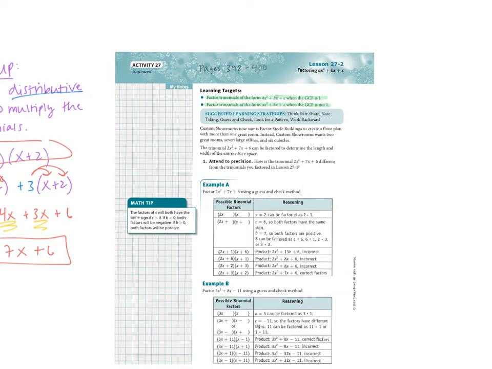Now, here's what I'm going to tell you. It says to use a guess and check method. I do not want you doing that. That is not the best way to approach it. Honestly, I feel like it's a bit of a time waster to go through every single situation on how to come up with those 2 binomials being multiplied together. So we're going to look at this from a different perspective of grouping.